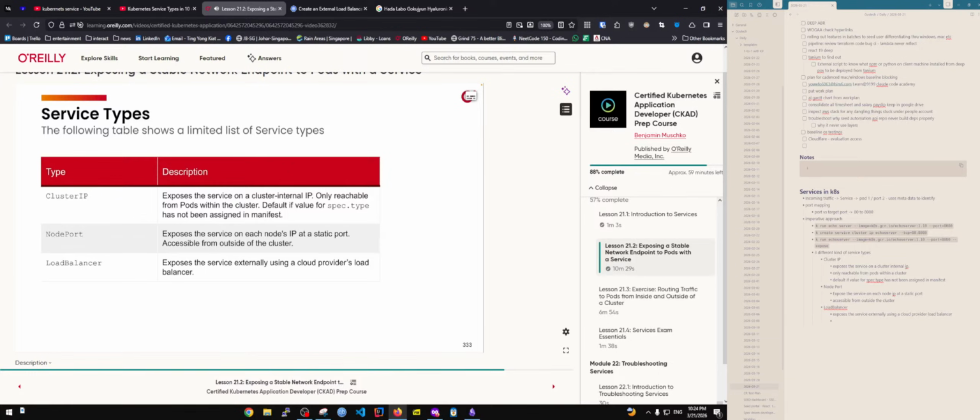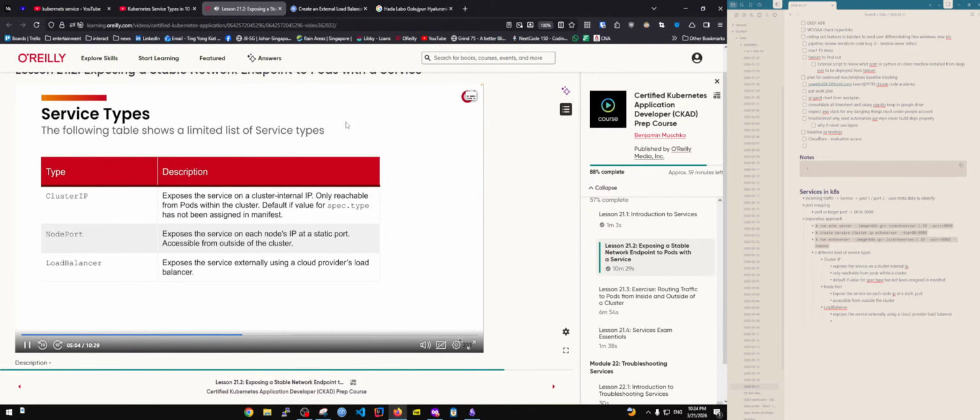This one will basically provision an external load balancer in the cloud provider's environment. So again, that will make it reachable from outside of the cluster.